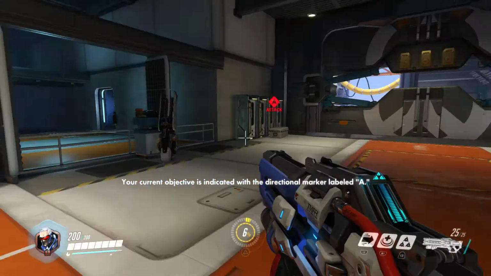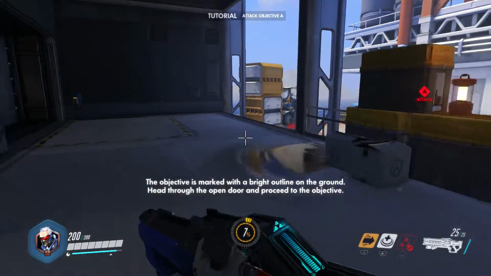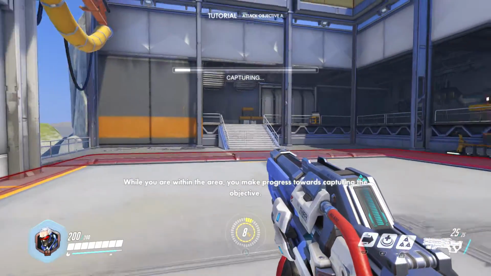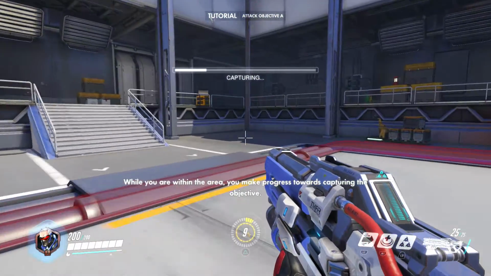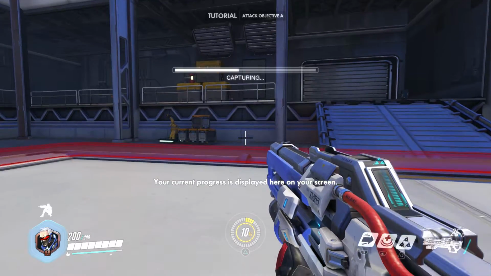The directional marker labeled A. Head through. The objective is marked with a bright outline on the ground. While you are within the area, you make progress towards capturing the objective. Your current progress is displayed here on your screen.